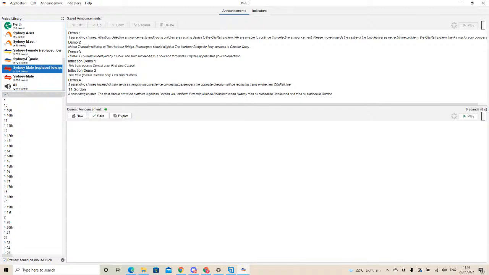That will make it sound very weird, strange, and very unbalanced. So don't use the low quality ones. And also there's the Sydney Mail one. So that's the voice library, or the sound library I like to call it.